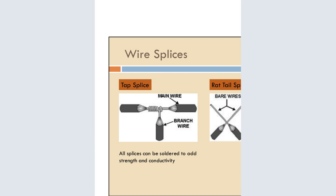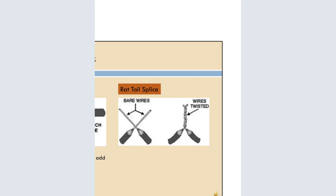And we have another one called a rat tail splice. A rat tail splice is made with bare wires. The bare wires are joined and twisted in the same direction. That is the rat tail splice.